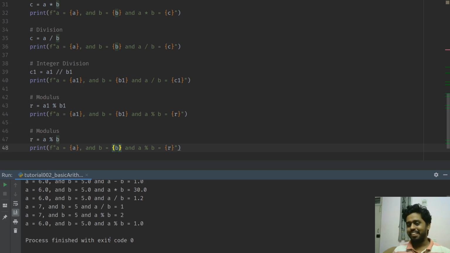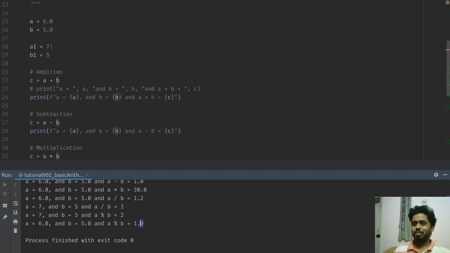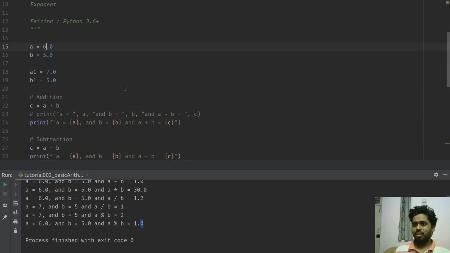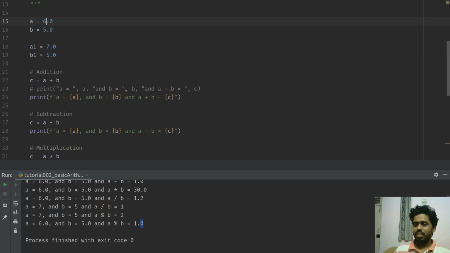It actually gave the remainder, 1.0 as well. So if I were to put this as 7.0 and then 5.0, you know what, let this be as it is.